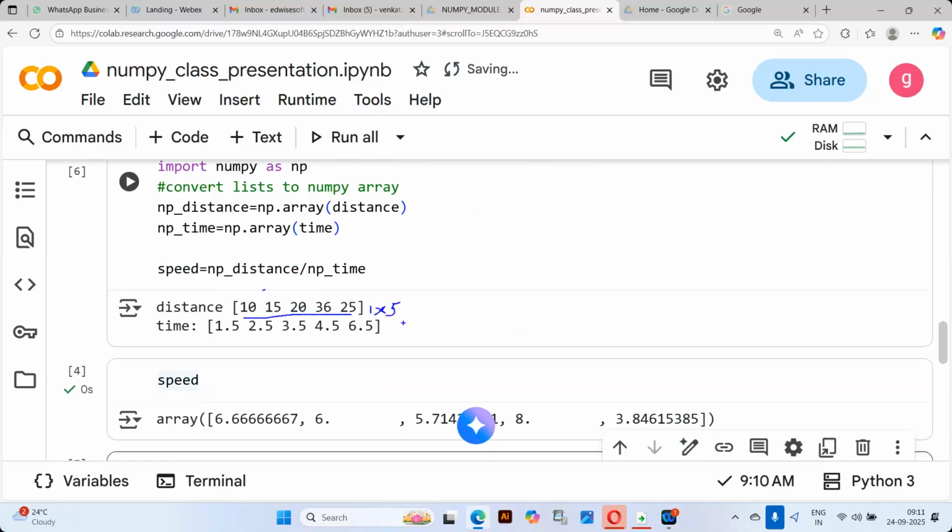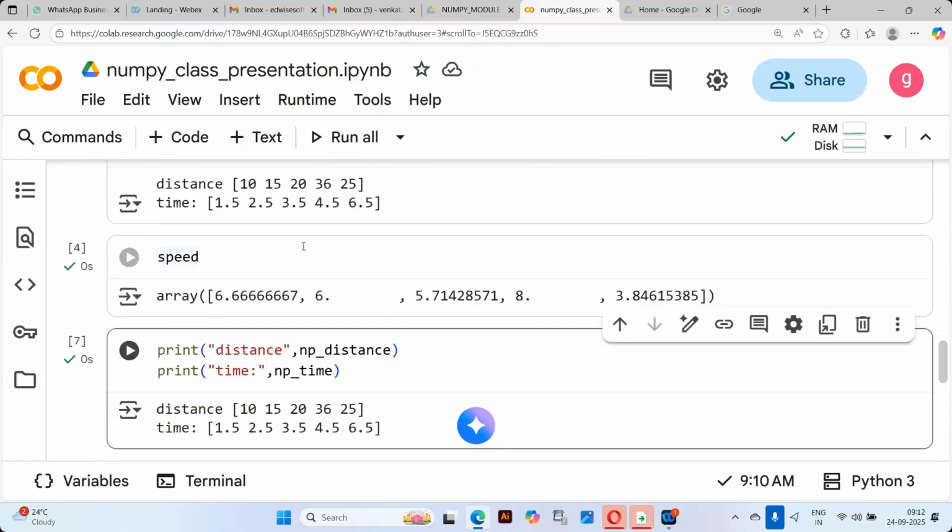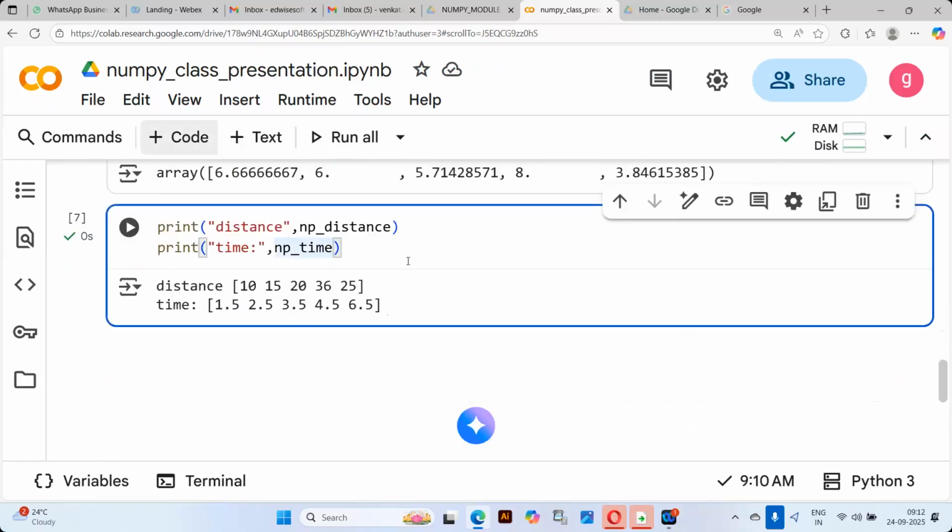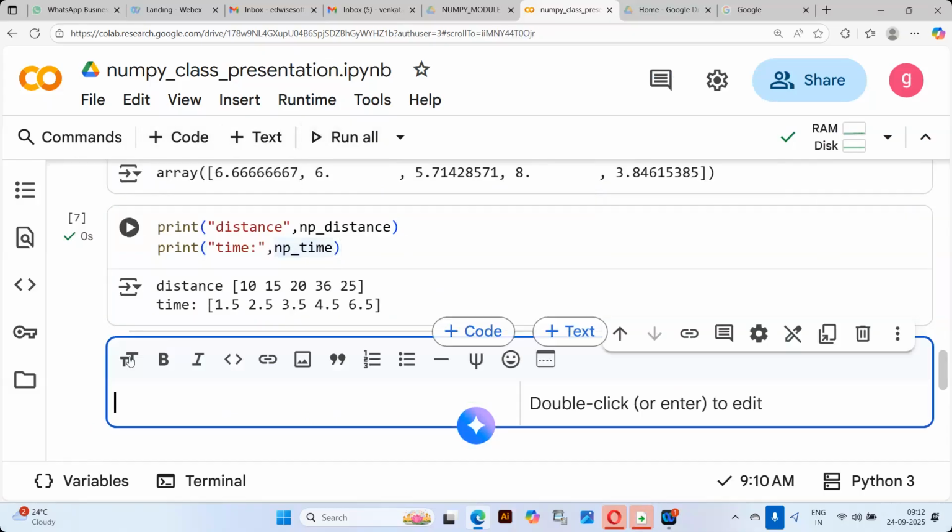Yes, absolutely. So some properties of NumPy are completely different from the list data structure, but they look the same. Please be sure about this: they look the same, but their properties are different. I hope you understand how NumPy gives greater efficiency than the list data structure. Let us see now the properties of the n-dimensional array.